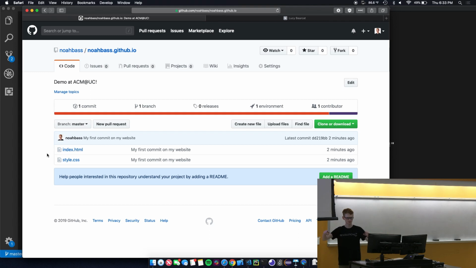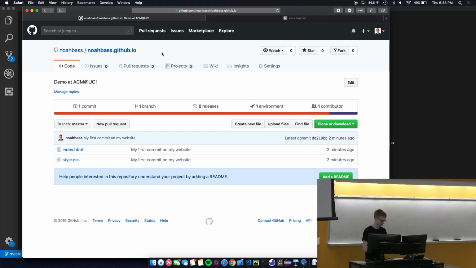Yes? Say you wanted to host multiple websites, can you do that? Or do you have to follow the naming convention when you get that? Yeah, that's a good question. So on your GitHub account, you can host as many websites as you want. So the naming convention here is specifically for building out personal websites.